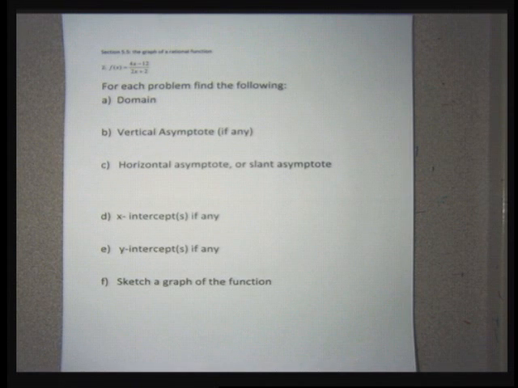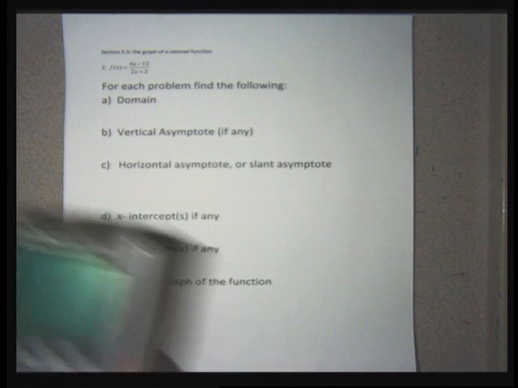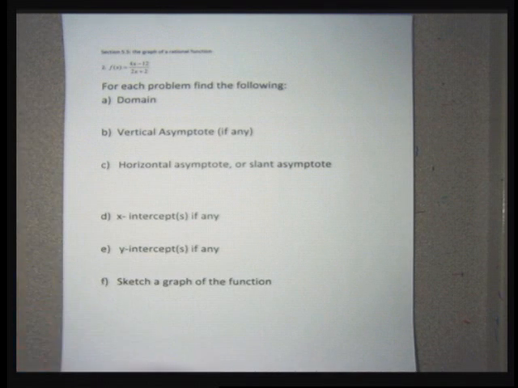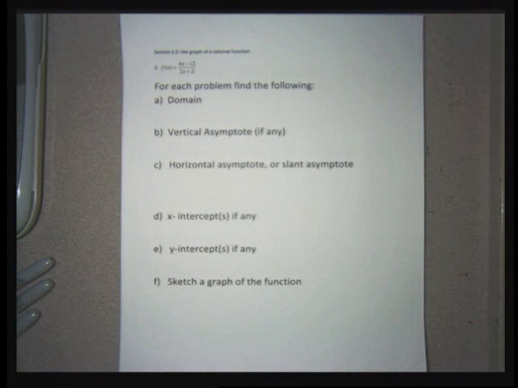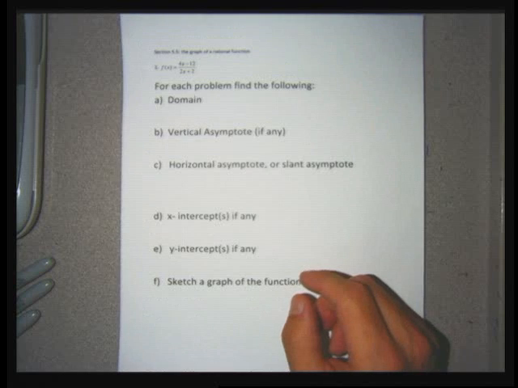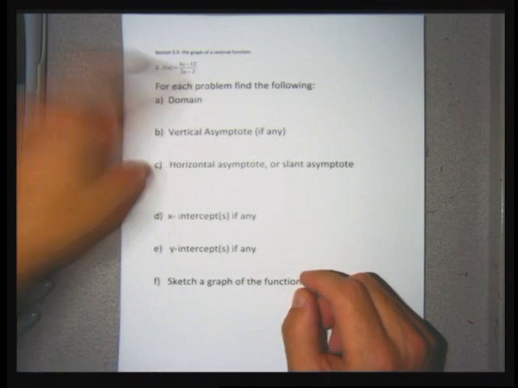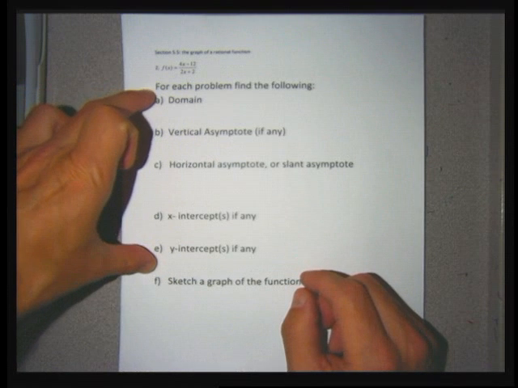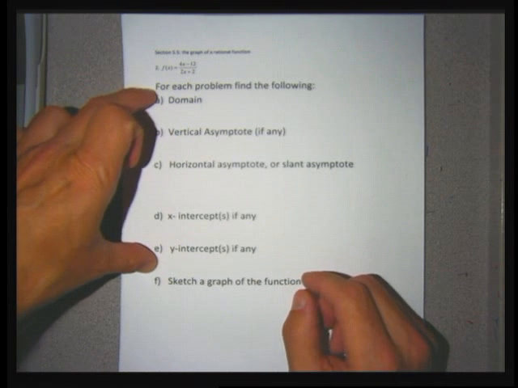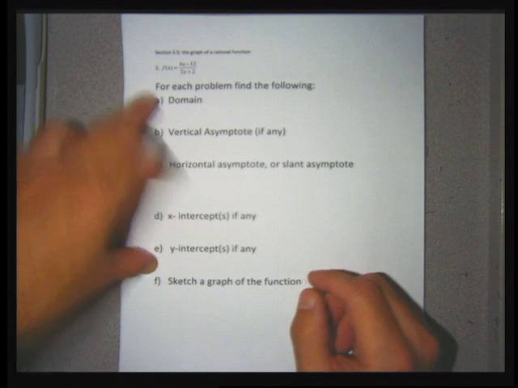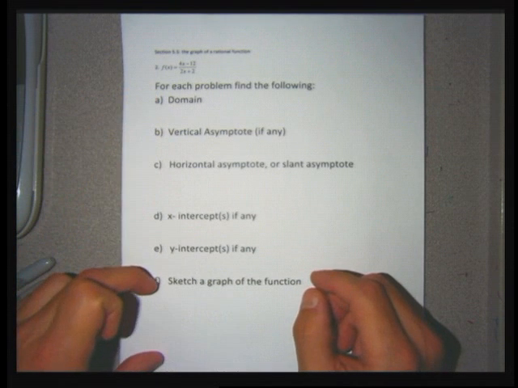All right, so section 5.5 is going to be moderately friendly. There isn't anything that's specifically new in section 5.5, and I could have made section 5.4 and 5.5 into one long section, but I knew I couldn't do the material in a day. So every problem in section 5.5 has the same feel as section 5.4, in that I'm given a fraction, and I'm asked to find the same features of the graph of the fraction that I was asked to find in section 5.4. But in this section, we have the additional graph.